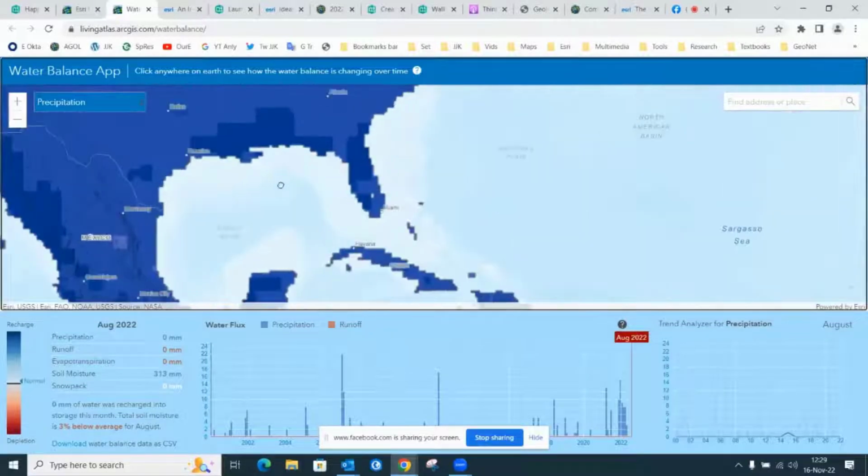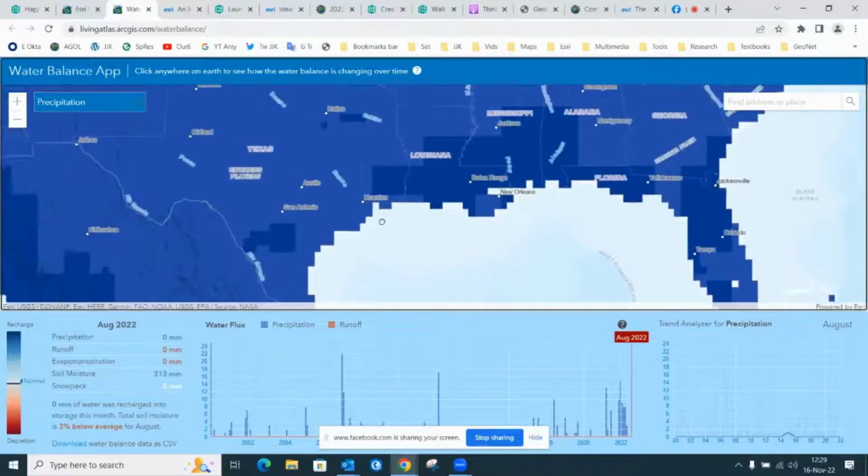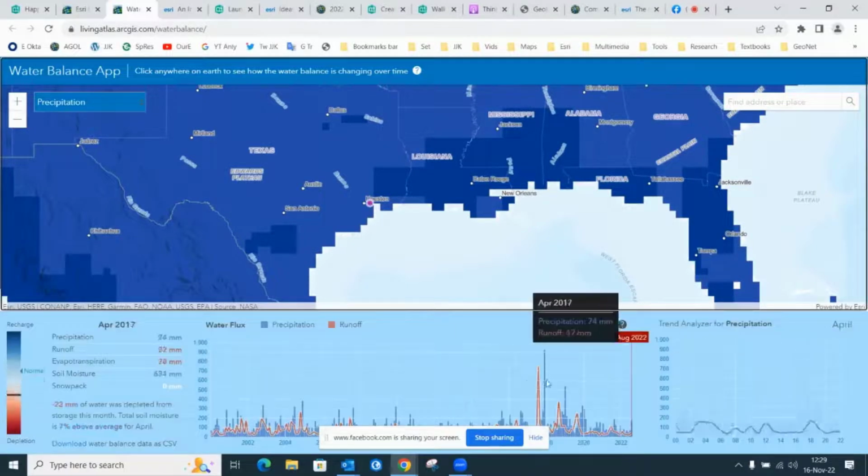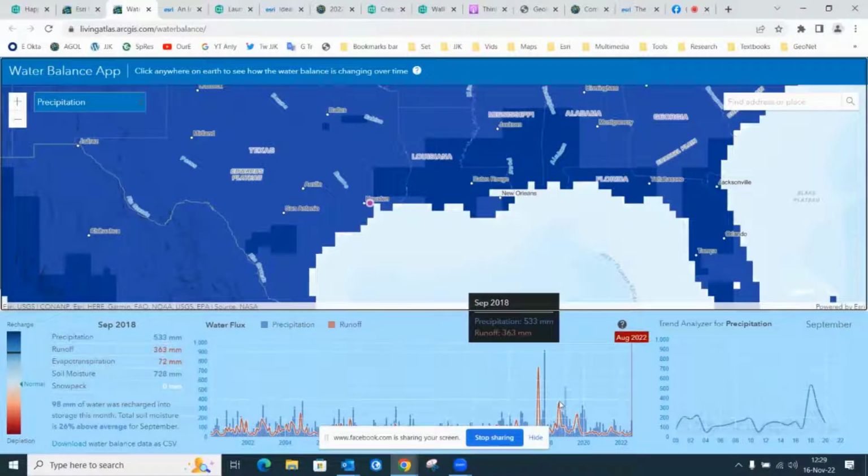And then, closer to my home here, I know some of you are from far-flung regions around the world, and it's great to have you on here. If I click in Southeast Texas, there are a couple of big spikes, and hopefully students will say, oh, those are the hurricanes that have roared through there in August and September in times past. Exactly. So, okay, what's the precipitation there now versus 20 years ago?